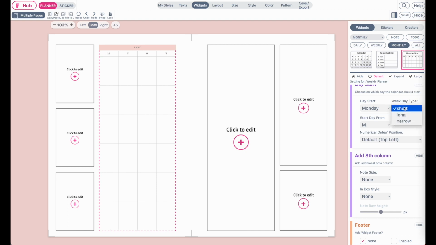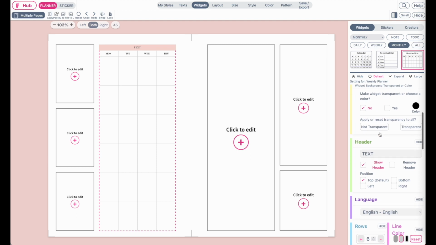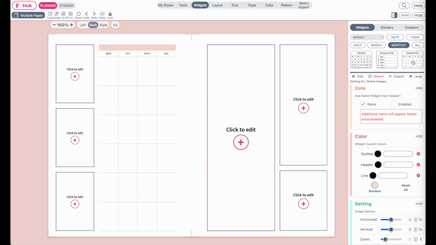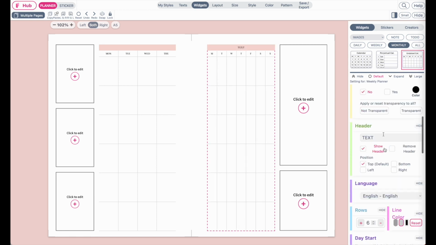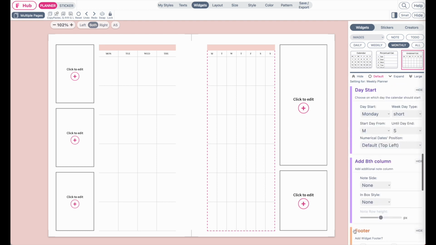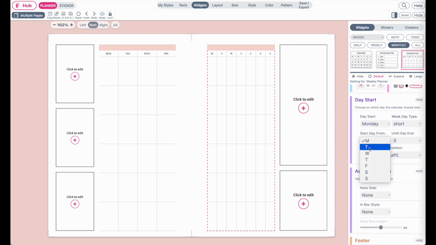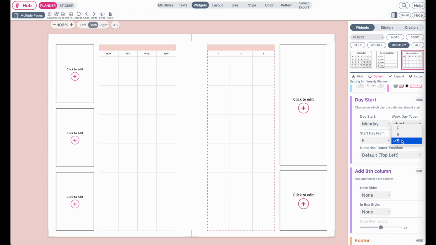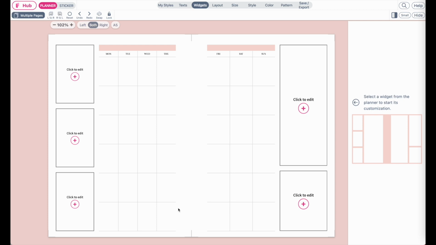Then you can also choose if you want to show the text, the entire text, long, narrow, or short. I'll keep it at short. And then you can also remove the header text, like this. And on the right side, we'll do the same. Add the Undated Calendar, remove the header text, and in the settings, tell the calendar to continue from Friday till Sunday, and then have it set to short as well, like this. So this is how the finished Undated Calendar looks.